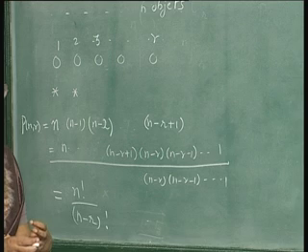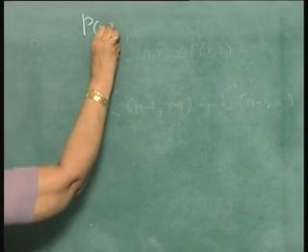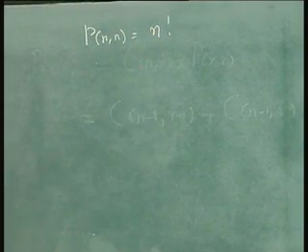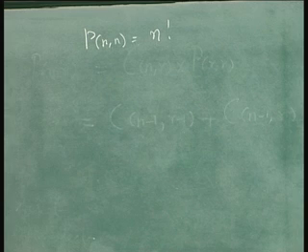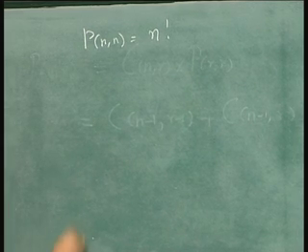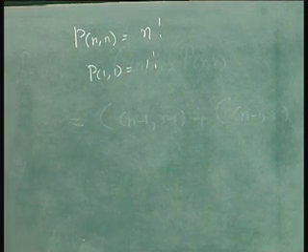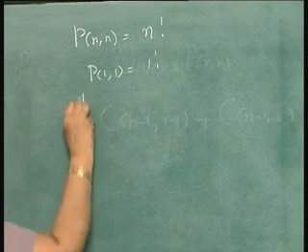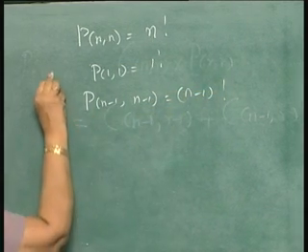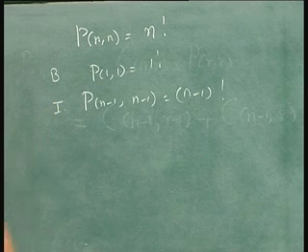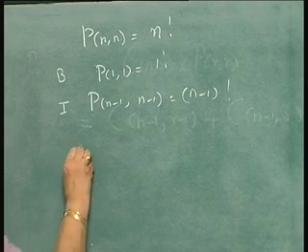You can also derive it in a slightly different manner, like this. First of all, you prove that PNN is n factorial. The number of ways of arranging n objects is n factorial. This you can prove by induction. First of all, P11 is 1 factorial, obviously that is true, and suppose P n minus 1 comma n minus 1 is n minus 1 factorial by induction. This is the basis step of the induction, this is the induction step. Then from this, how do you prove PNN is n factorial?